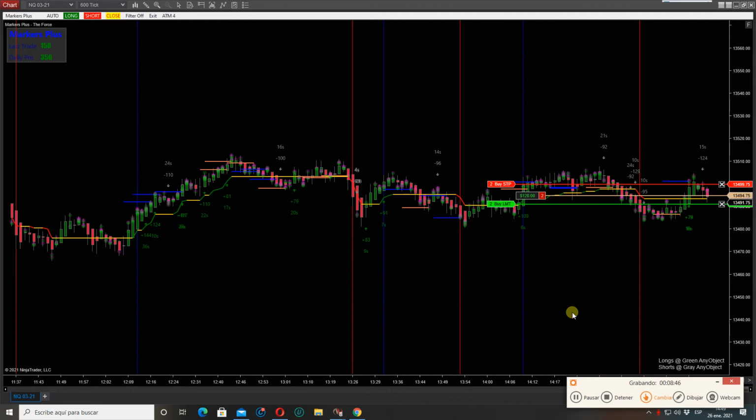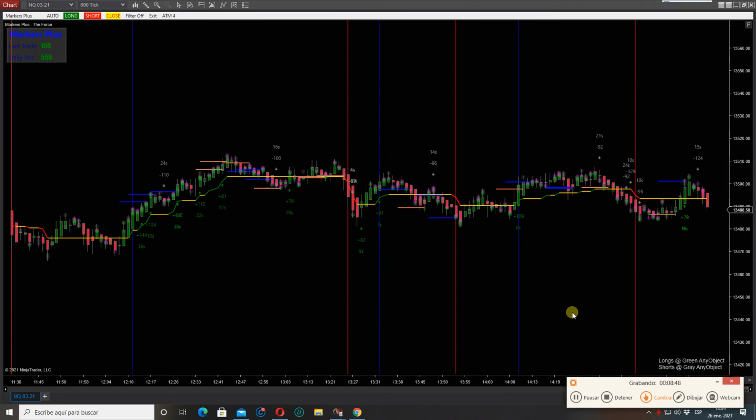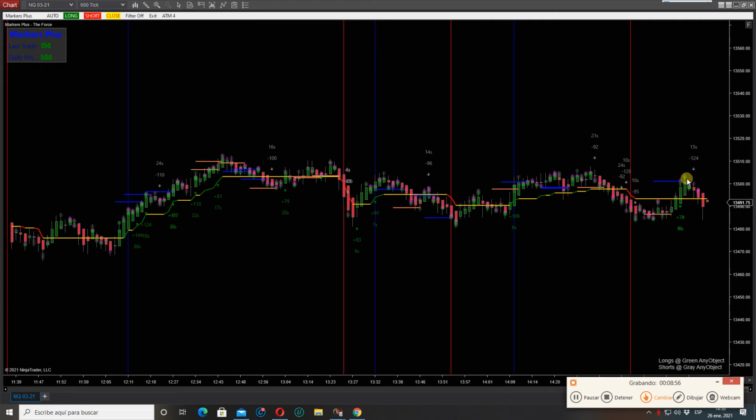Target filled. You see, I was talking to you, and how could I get this trade? You see all this buying here. It's confusing. Where does the buying come from? So this really is not a very helpful tool from Ninja. We got the imbalance here and we got the target. More than 15 ticks, but I just trade 15.